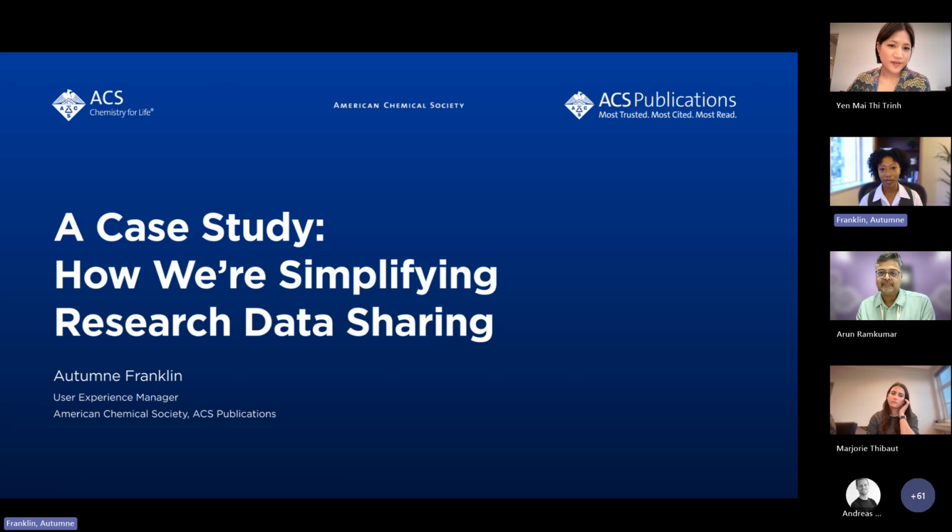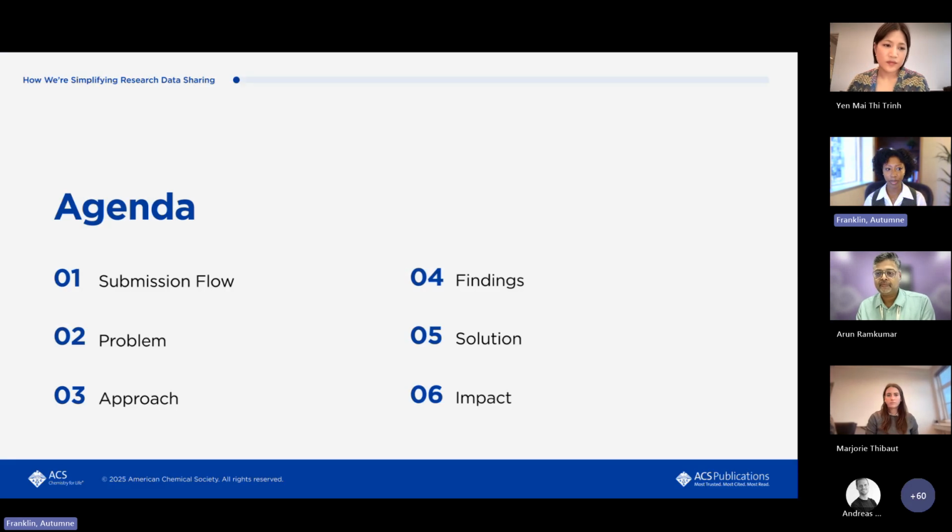Thanks, Ian. So today I'm actually going to take a different approach and walk you through a case study that looks at one of our newest products, the ACS Chemistry Data Bank, to show how we're trying our best to simplify research data sharing. So I'll start by walking through the submission flow as it stood before, talk through the key problems that we saw when we released this MVP, and then how we tackled making a better solution for our users and what the impact of that was.